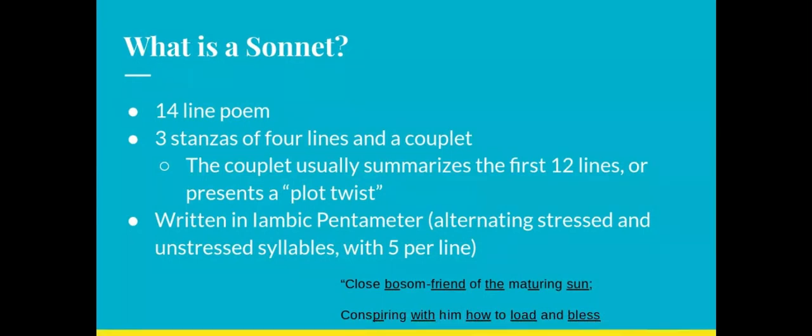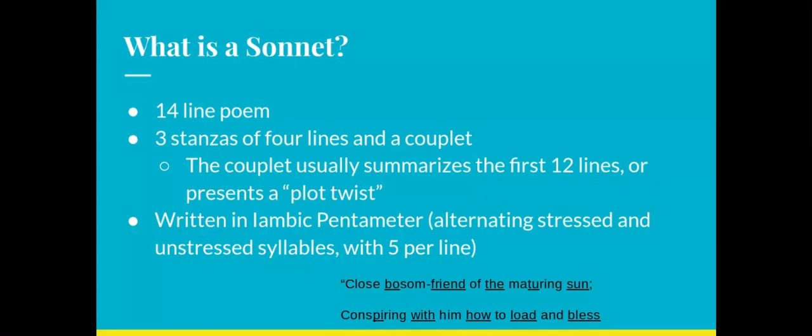And all of the sonnets for Shakespeare are written in iambic pentameter, which is a type of rhythm that has alternating stressed and unstressed syllables with 5 per line. And stressed syllables are the way you speak. You naturally have these stressed syllables. It just depends on how you read it.